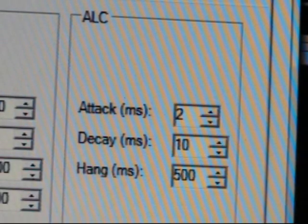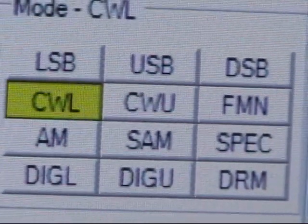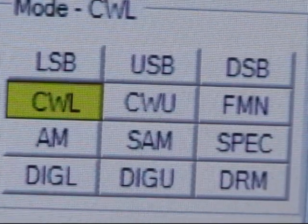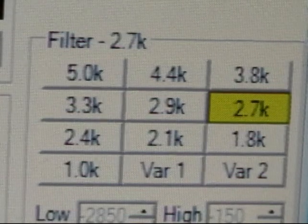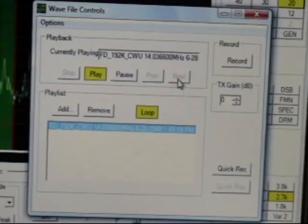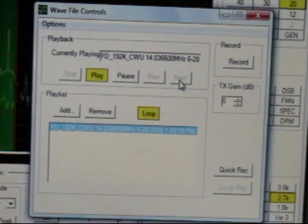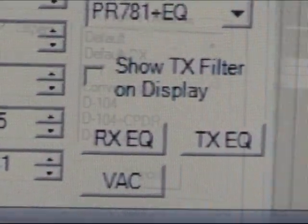One thing I found out with the Flex 5000A is that there are so many things that you can adjust. It's like being able to crawl right into your rig and go to the chip level and adjust just about anything. Or you can leave it alone because they basically set it up for optimum use. But you have a choice in this case. You have a choice of changing some of these parameters.